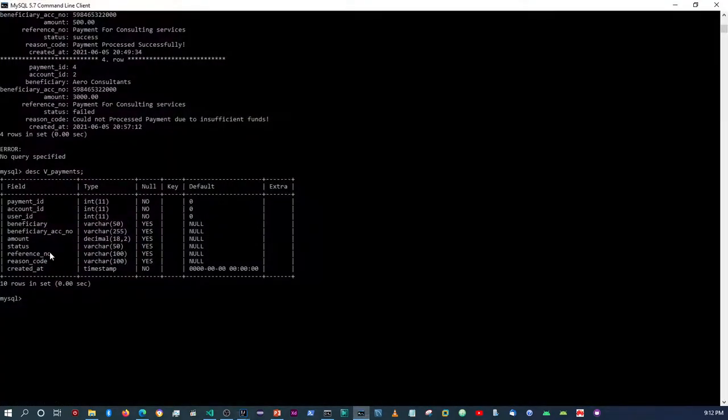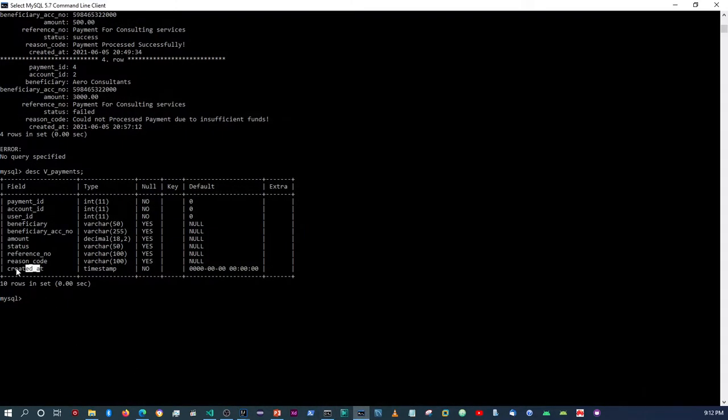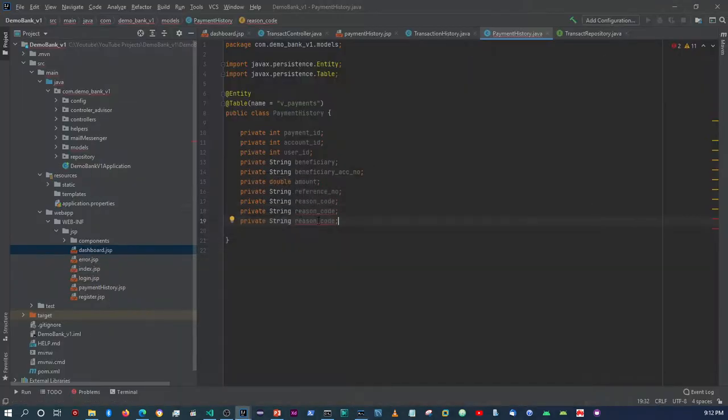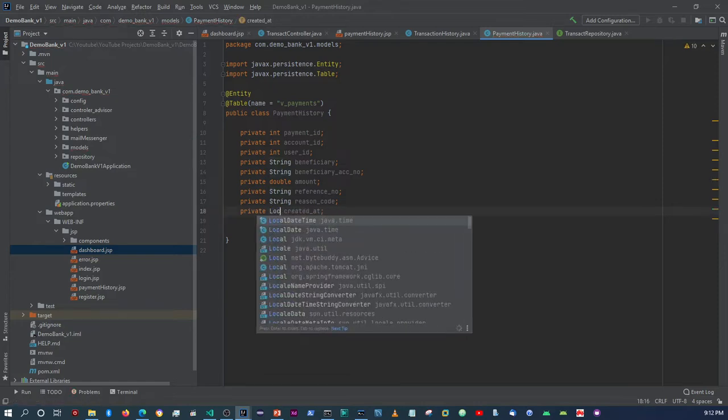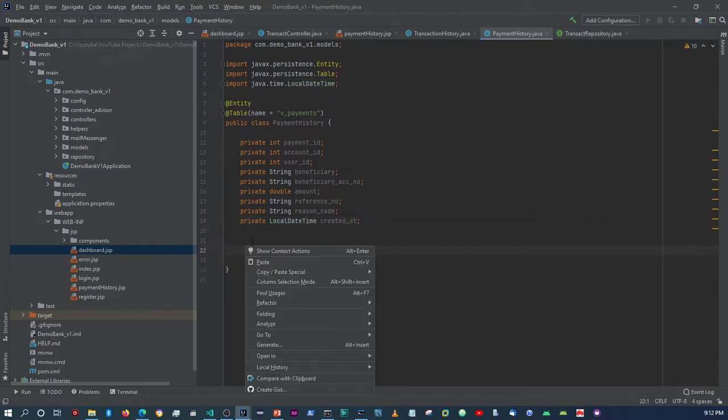And then we need reason code. Let's copy that again. And what else? Oh, we need to create that. We don't need that last one. And then here we're going to generate the getters and setters.